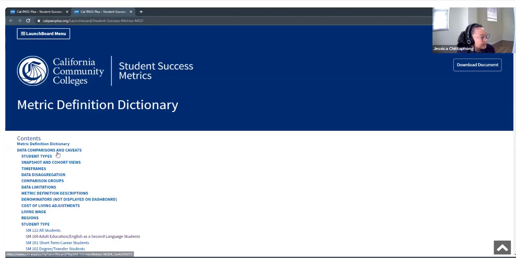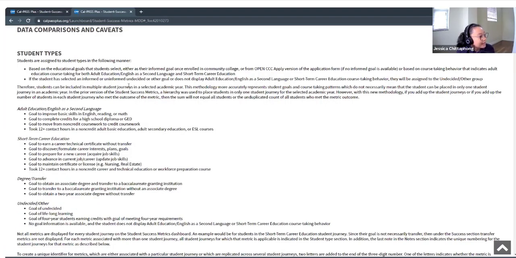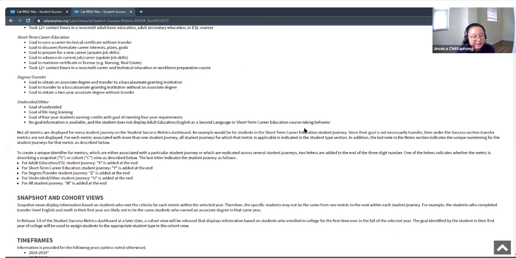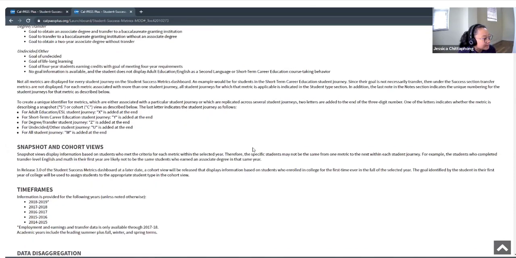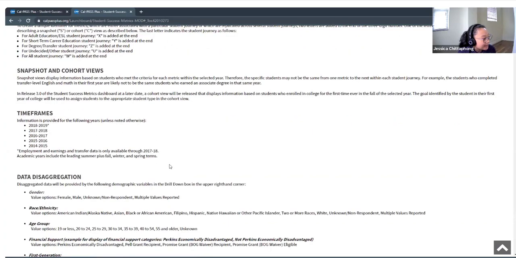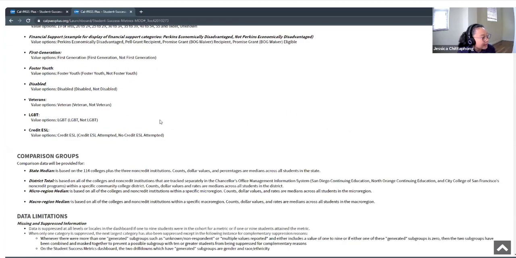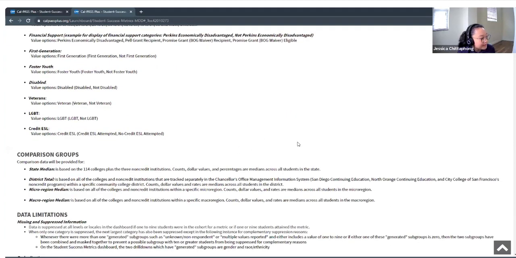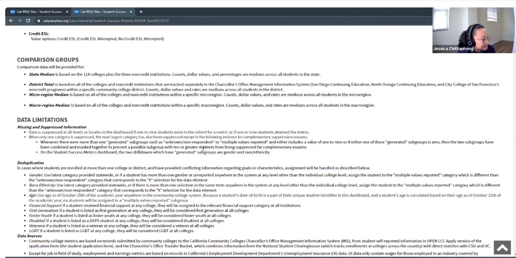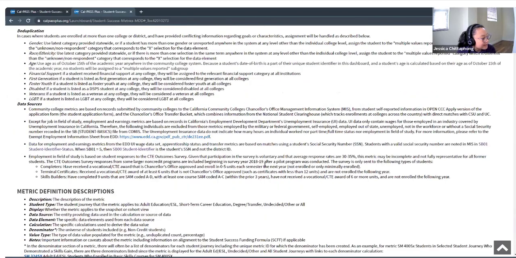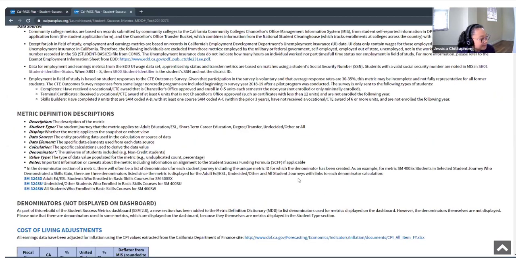So just wanted to show you what we call the preamble, and this is where we've tried to document all of the different ways we've treated the data, all the different assumptions we've made and why we've made them. Please take your time and look at that. It details in a lot of detail how we've broken up the data, and again, the data limitations and how we've dealt with duplications and so on and so forth. Please take some time to read through.